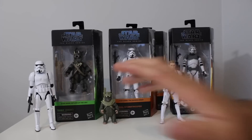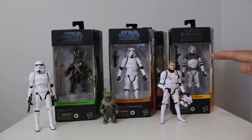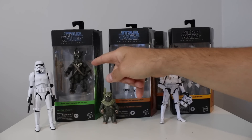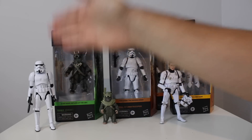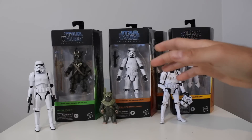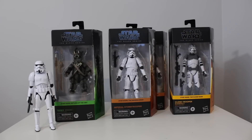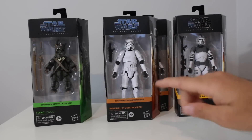So here we are up at the review station and we are gonna be taking a look at the new Star Wars Black Series figures. We're gonna look at the box because it is a new box design, and then I thought it would be fun to compare them to their older counterparts. We have a Bandai model kit here and the old Star Wars Black Series body here, so we're gonna be opening these guys up and doing a full review.